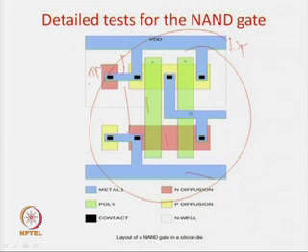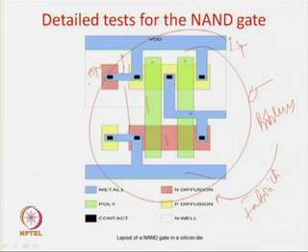After this has been laid out, you can go for a very complex microscope, or there are several other very complex techniques, to find out whether your minimum requirements for this kind of NAND gate have been properly laid out, because laying out or fabricating a circuit is also a very complex procedure. We do not know the result after fabrication, because, as we will slowly see in this series of lectures on testing, all the faults in your circuit mainly happen because of some problems in the fabrication. That is the main thing.